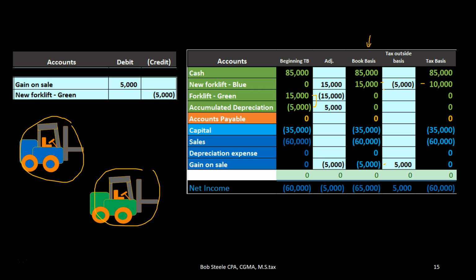So later on we can talk about, okay, well, what if there was cash involved in this transaction? What if we traded this forklift for that forklift and there was cash involved? What if there was debt on this forklift and the dealership took on the debt related to the forklift? What if there's a timing difference between the two transactions? And finally, what if there's a third party that's basically acting as an agent to help facilitate the transaction? These are types of things that we can build into the scenarios and get a better understanding of what is going on in a more complex scenario.